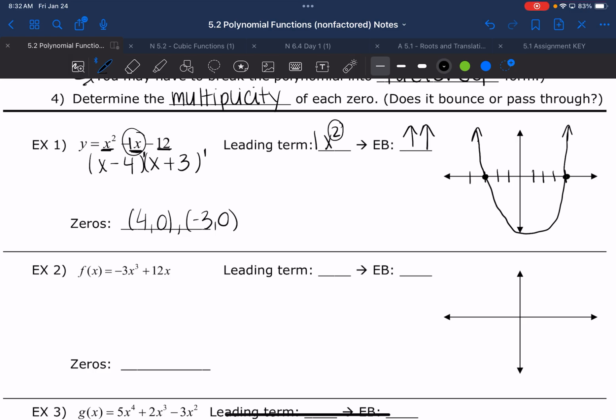So you'd have to basically end up with several of the same factors, right? Like you'd have to be able to factor something, and maybe its factors are x plus 2 and x plus 2. Then that's really x plus 2 squared, right? Yeah. And then that would be a bounce. So unless you have the same factor, you don't have a bounce or a wiggle. Okay.